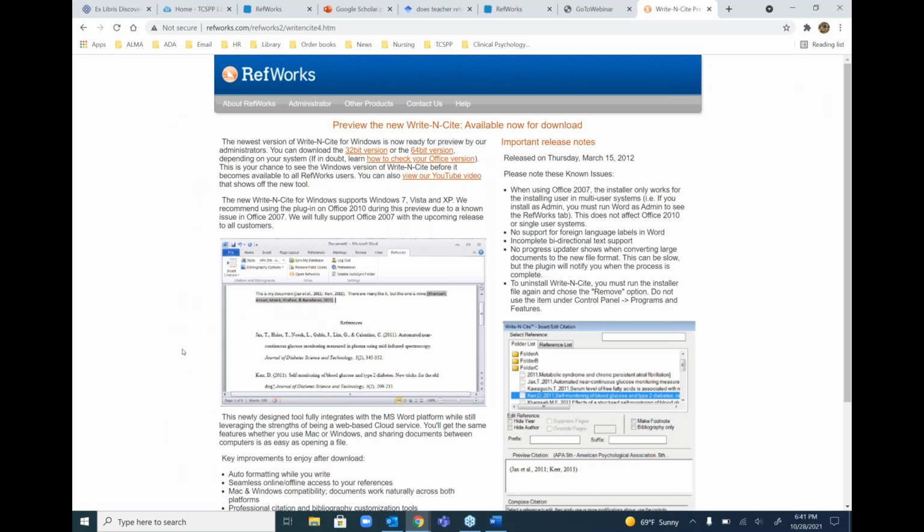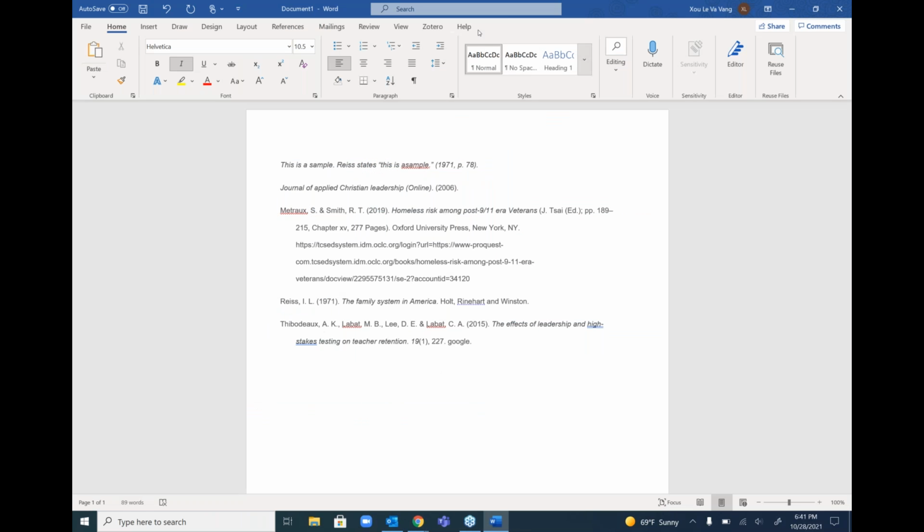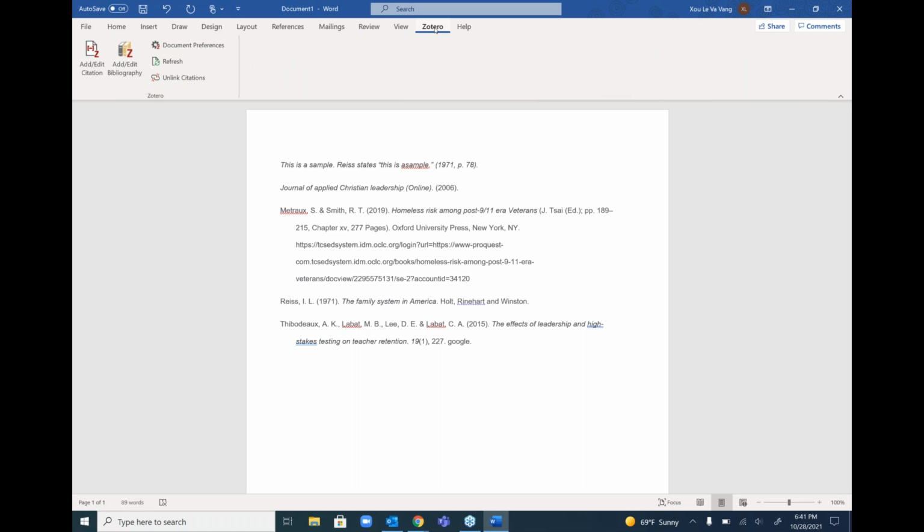I don't know where it is, but once you download it, it'll pop up up here. Right now I have Zotero, and Zotero allows me to do that, but I don't have Write-N-Cite downloaded onto my computer, so it's not going to pop up. But it'll look similar to what Zotero is, it's going to read Write-N-Cite, and it allows you to do the in-text citation.